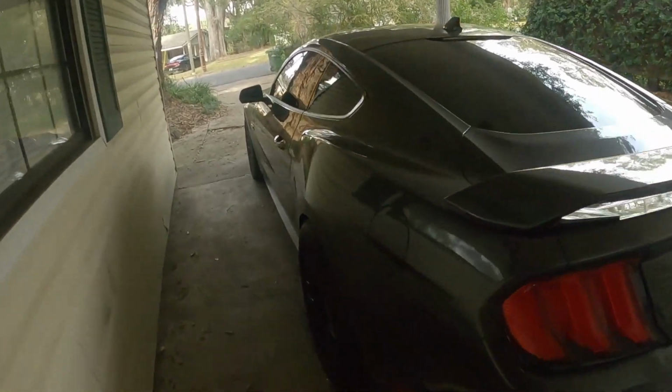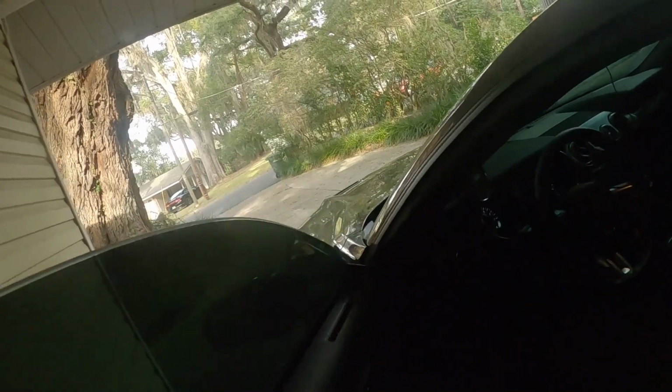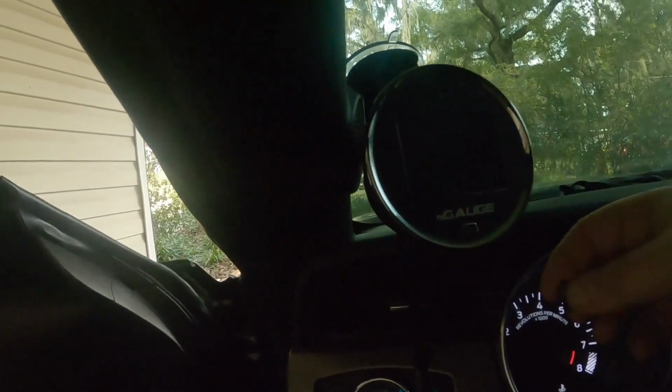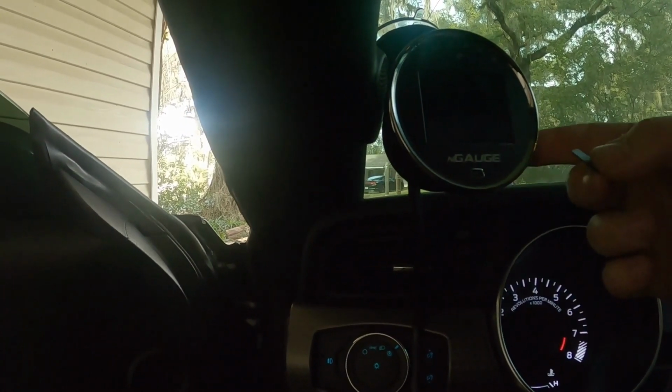All right, pull the SD card out. All right, now let's see what happens, man. Let me pull this out of my adapter real quick. Now we're gonna put the SD card back into the N-gauge if I can find the slot.